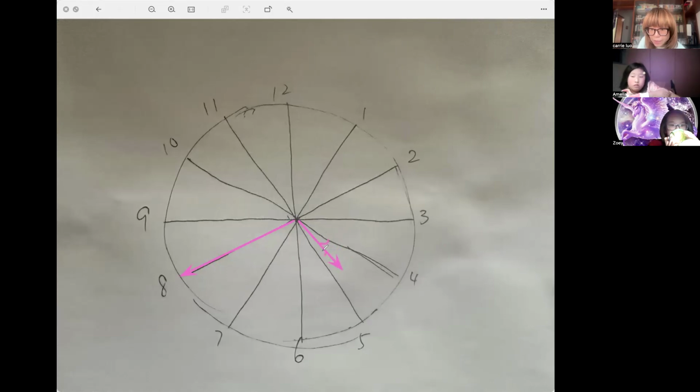So this line is cutting this 30-degree angle into 2 parts. Do you understand? Okay, so either we find this part or we find this part. Correct? So if you think about it, when this hour hand is pointing at 4, it is 4 o'clock. When it's pointing at 5, it is 5 o'clock. Amelia, I want you to focus, okay? So you can take a look at this one.